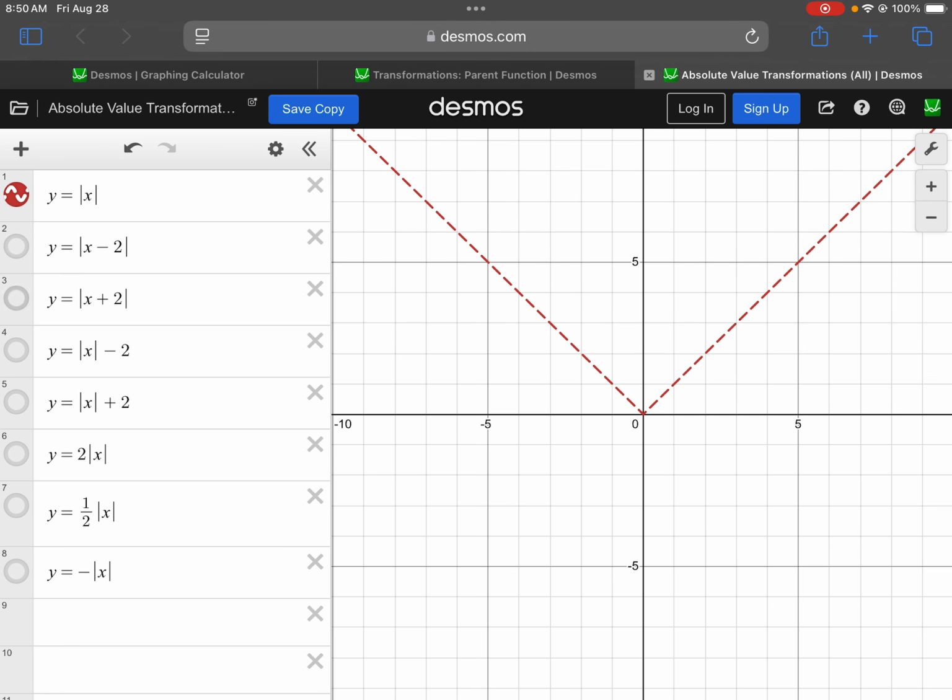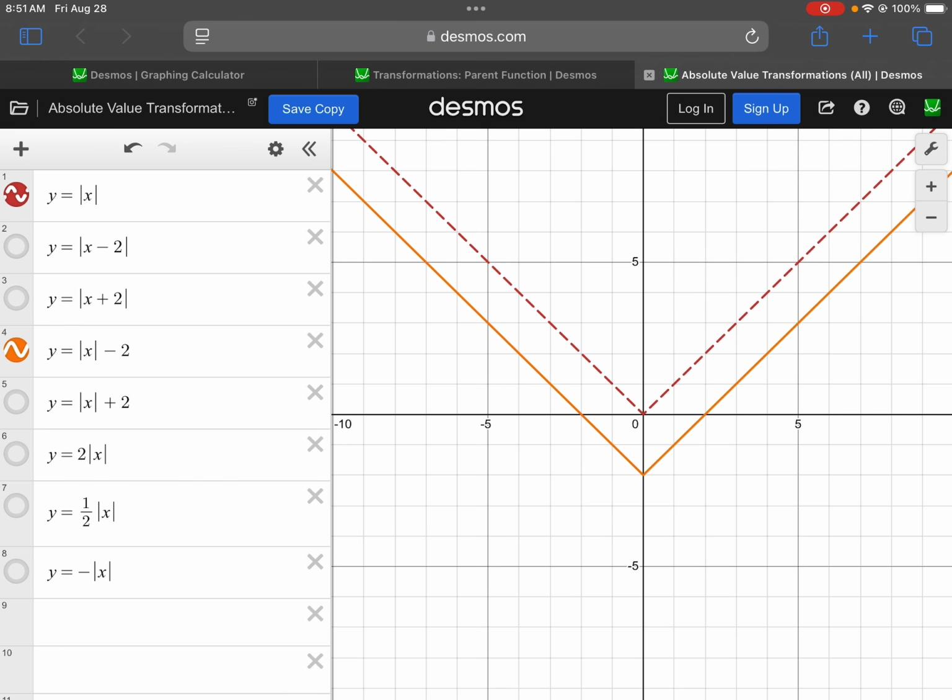But what about if we add 2 inside those absolute value symbols? Well, now the graph actually shifts to the left 2, translates left 2, which is the opposite of what you might think. But when that addition and subtraction is applied directly to that input variable x, the graph moves in the opposite direction to kind of balance that out. What used to happen at 0 now happens at -2 for this blue example.